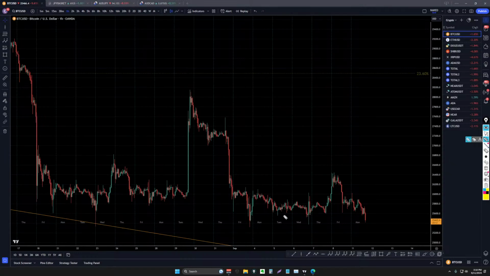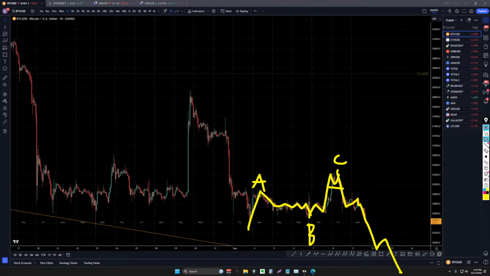Look, that was actually a pretty clear correction too. I mean, it was kind of stretched out, but look, one up, wave A. Bitcoin really does have a tendency to really stretch out its corrections. Look at that, it just goes on and on and on. Wave B, 1, 2, 3, 4. Whoops, let me draw that better. 1, 2, 3, 4, 5 of C. Impulse it down, break of structure. And then probably going down again.